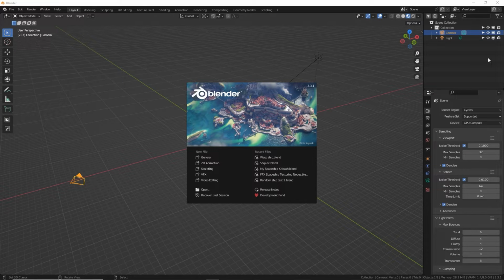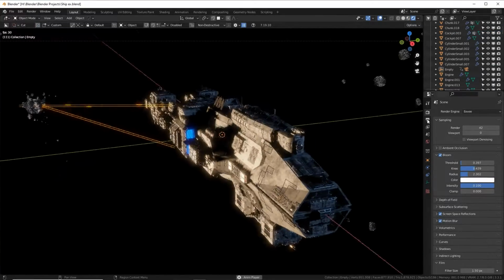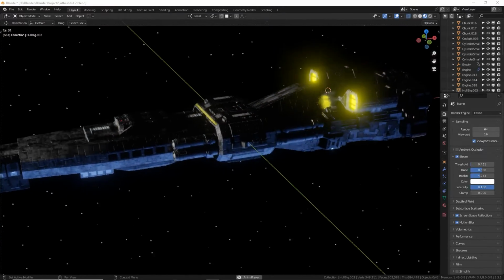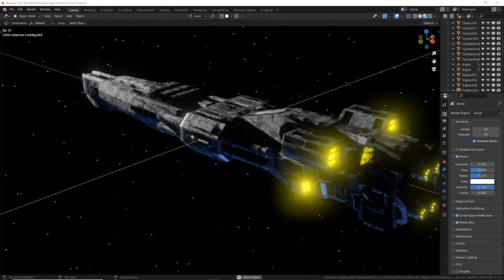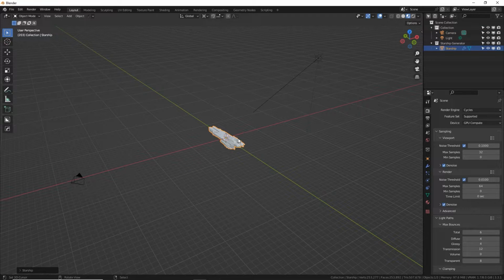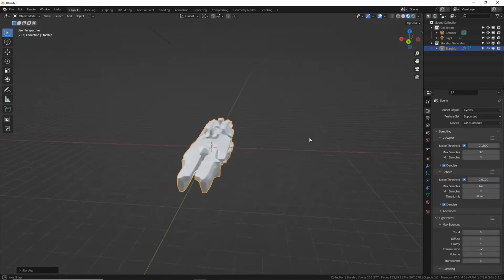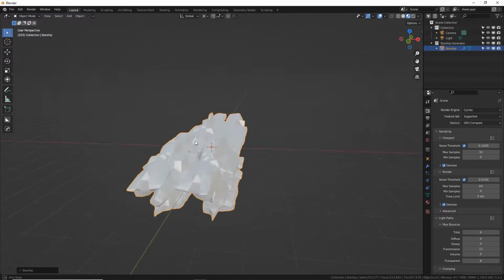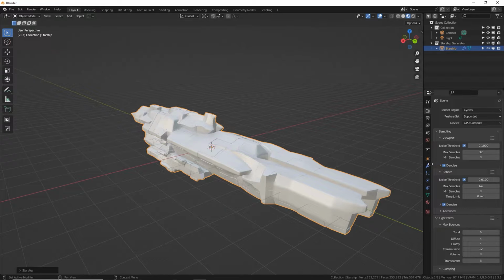Okay, I've got Blender 3.3.1 open. I'm going to start with the basics of the Random Starship Generator, and then I'm going to show you how I use that to streamline really fast creations of ships that are very unique and different than my normal style, which is always good for creativity. Do something different and try something new. So first I'm going to go Shift A, go to Mesh and Starship. It's right there. Of course, the add-on is installed and enabled and all that stuff. I won't go over that here. And here we go. This is the very first seed, and that looks pretty gosh darn cool, honestly. I think every time you use it, it generates a new seed.